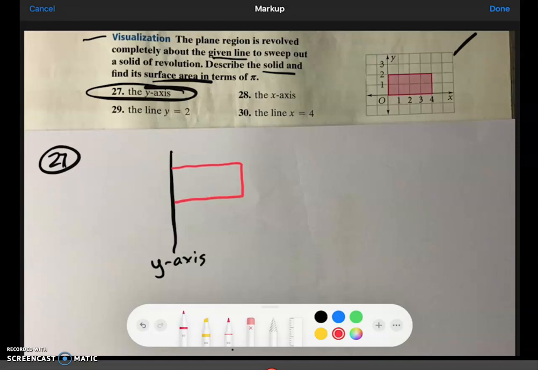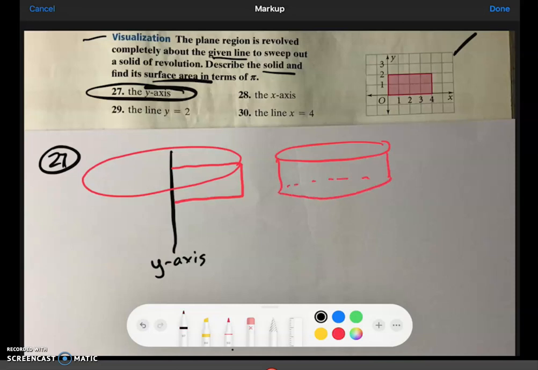And if you do this, and I drew it down here, this would just revolve around the y-axis. It would do kind of a loop around the y-axis. Think of it as a 3-dimensional figure now. And this 3-dimensional figure would be a cylinder, where the y-axis would have gone right down the middle of it. Okay, the radius here, hopefully you can figure out the radius. It's right here. You'd have to count it. It looks like it's 4.